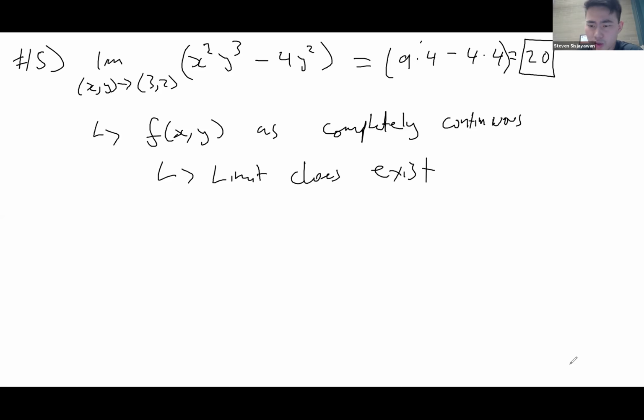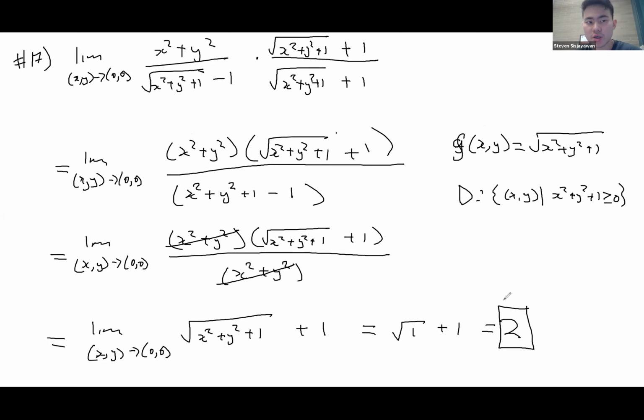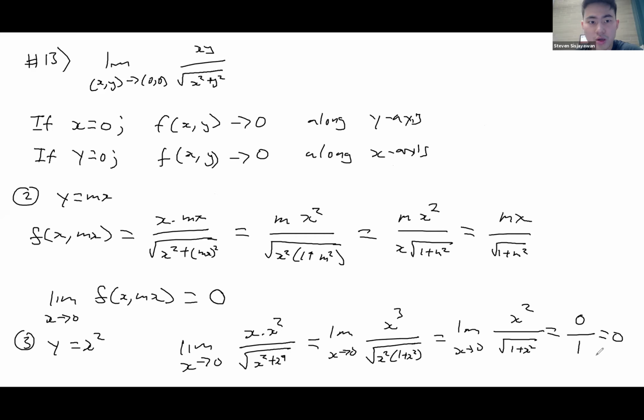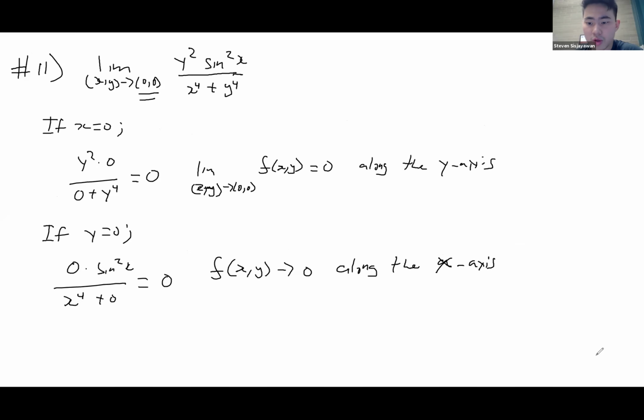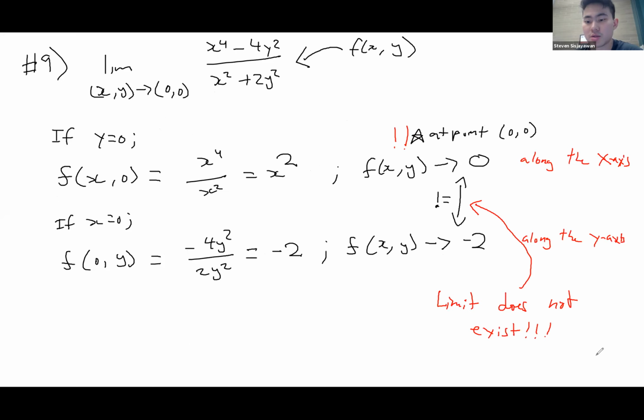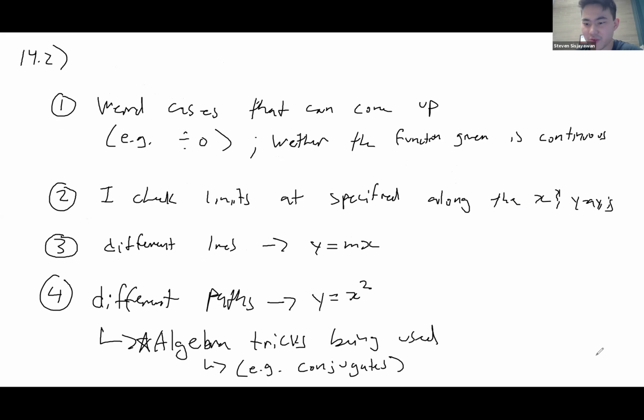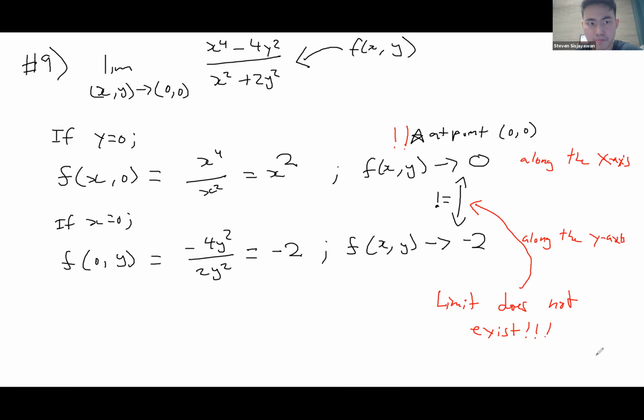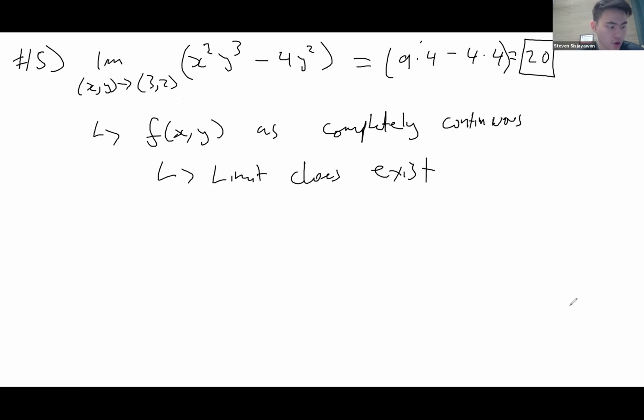If I were to look at the previous examples we've covered, we can see for number 17 that the parent function is a rational function, right? And if we plug in (0, 0), we clearly have a division by 0, and that doesn't work. Same thing with number 13, and same thing with number 11, and 9. So basically every question we've covered before. All right, so if there are no other questions for 14.2, let's go straight to partial derivatives.